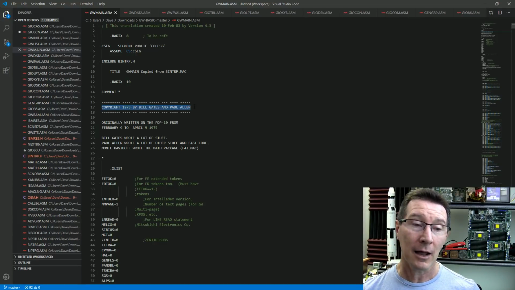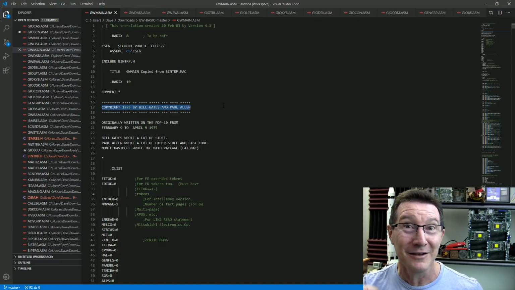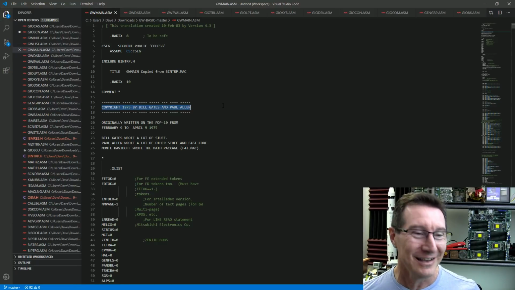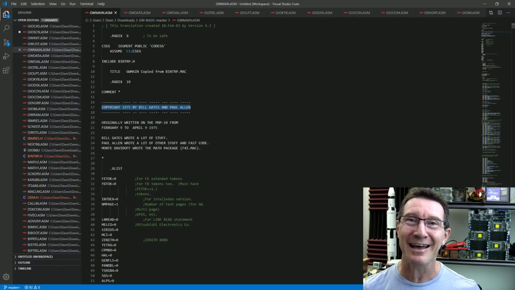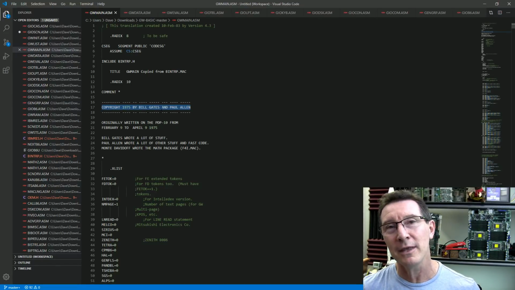And they, of course, famously had to write this on the PDP-11. They had to simulate the 8080 because that was used in the Altair computer. And, of course, they phoned up Ed Roberts, who designed the Altair, and they said, oh, look, we've got a BASIC that runs on the Altair. And they didn't have it, of course. They knew they could probably write one, but they were just spinning a yarn saying, oh, yeah, we've got this. And he said, oh yeah, come down.